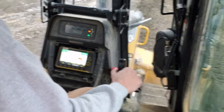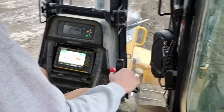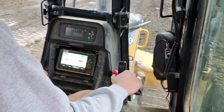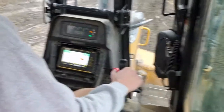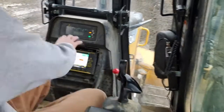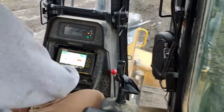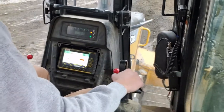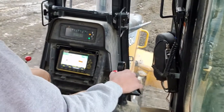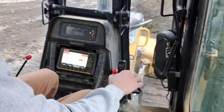The GPS surface that we're using, we basically get a CAD file from the engineer, from the design, make a surface as the plans show the grades, and are able to upload that onto the computer. And I don't know if you can see on the screen or not, I've got a vertical offset of 1.5. So that's 18 inches below finish.